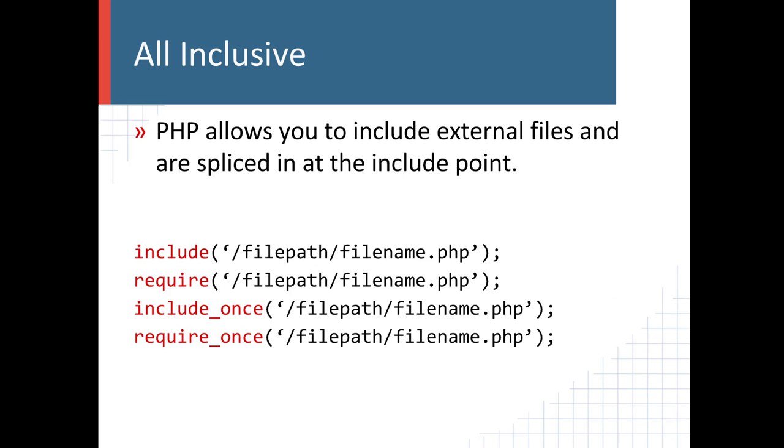Return. So I said earlier that this was a review of many of the things that we learned in JavaScript, only with a PHP bent. That's still pretty much true, but now we are going to talk about something that is integral to PHP and not available in JavaScript: the include. Here you can see the four types of include functions. Each does the same thing, only slightly differently. They literally include the file in the location where you call it to be included.